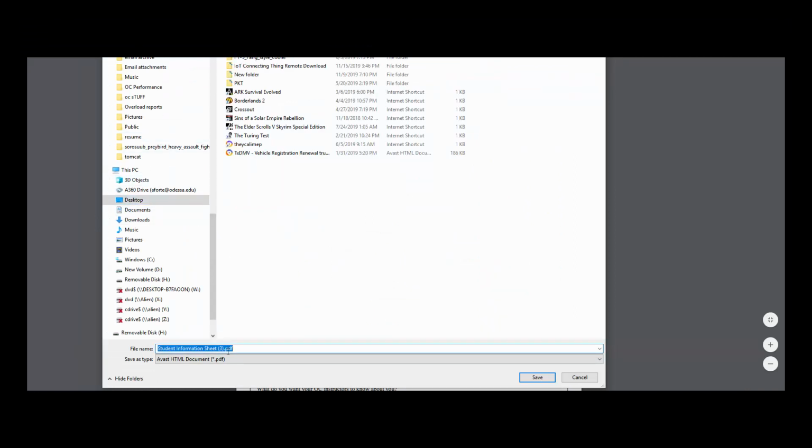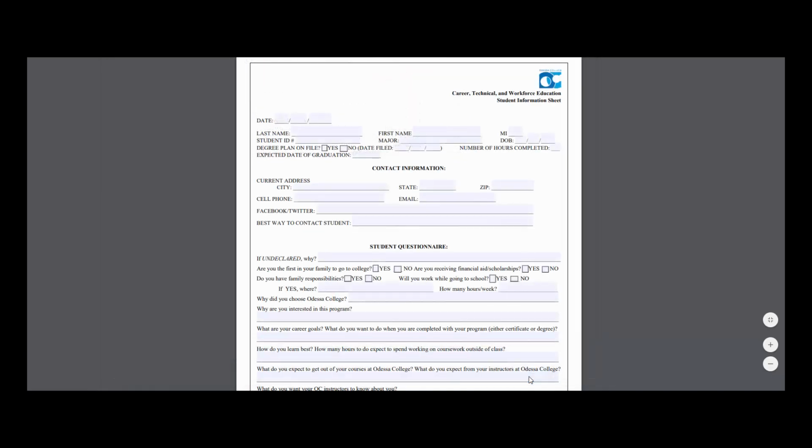Call it student information sheet, since I have multiples, but I'm going to just go ahead and change it to student information sheet. Now I'm going to save it and put my name at the end. Any naming convention is good as long as you put student information sheet and your name or something like that. I need to know whose it is. So I'm going to put it on the desktop.